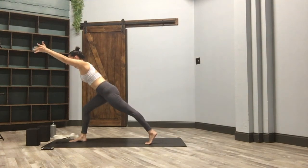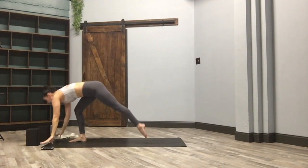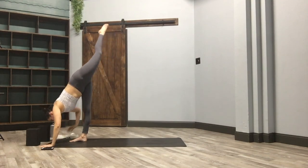Arms overhead for 3. If you need a little more stability, grab opposite elbows for 2. Pull the lower belly in, heart forward for 1. Standing split. Any variation that you want to take here.